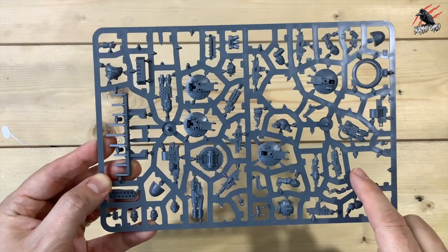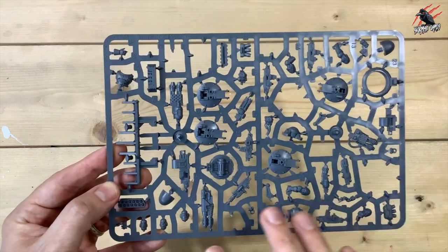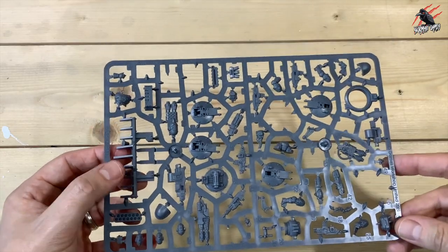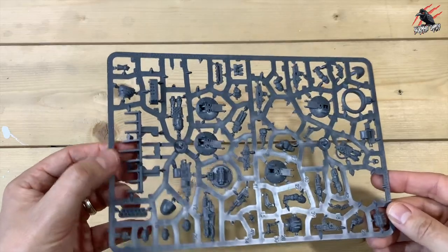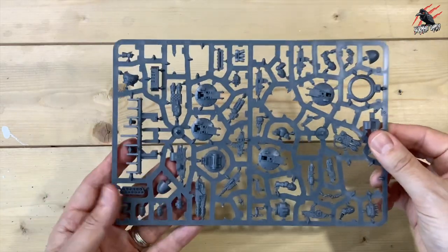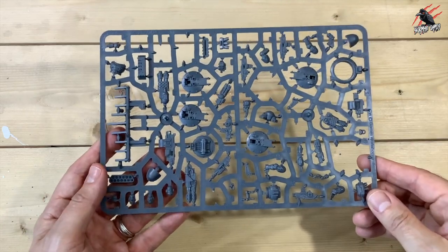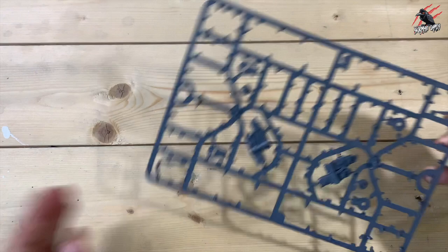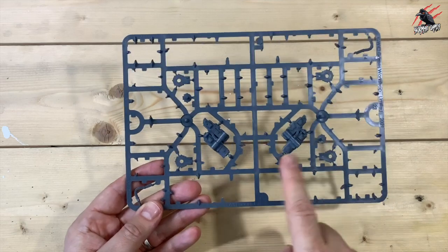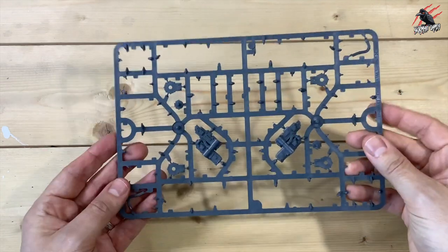You've also got some of the smaller weapons and the other parts of the commander or gunner depending on which one you build, so there are a few pieces you're not even going to use — great for kit-bashing. There's a spiked part that I couldn't even see in the instruction book that could go on the front or be kept for another vehicle. If you don't choose to use the commander or gunner at all, you've almost got half a model to use elsewhere. There's also a sprue with parts similar to what the lascannons are mounted on for the sponsons — a few little bits there, again good for kit-bashing.